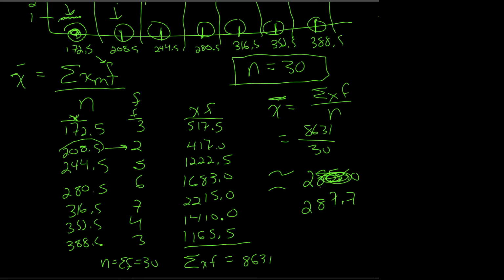So if I go back and grab that data, and this is something you'll be able to do in Excel after the next videos, and calculate the mean, I get 285.50. If I use the midpoints, I can approximate it at 287.7. So that's not a bad approximation. Now, most of the time, you are only going to see the data in this form. You won't have every piece of data. Sometimes there's just too much of it. And so this isn't a bad way of approximating when you're reading someone else's data.